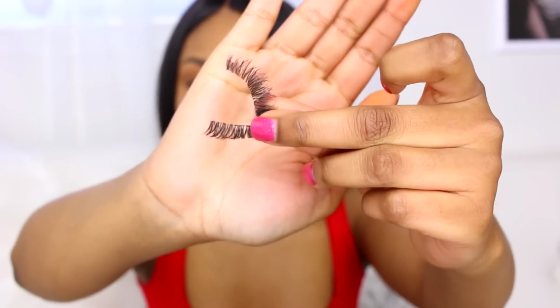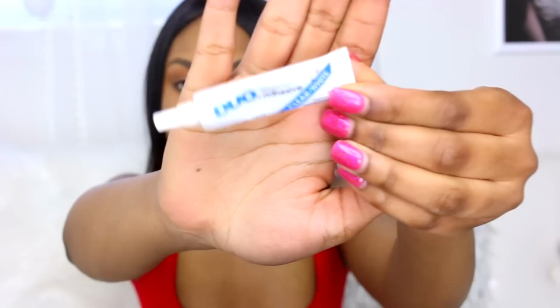So from there, I'm going to put on some eyelashes just to get that step over with. Here are the eyelashes I'm going to put on. These are the Demi Wispies by Ardell. I do apply my eyelashes with the Duo eyelash adhesive.